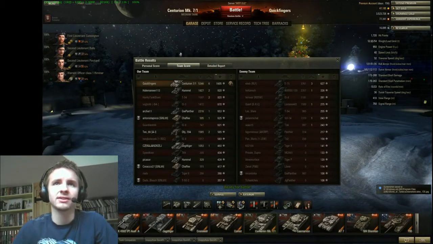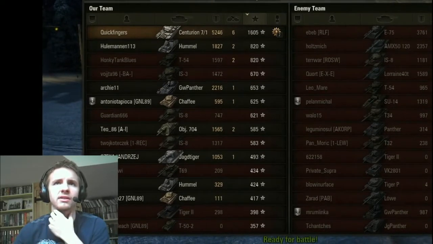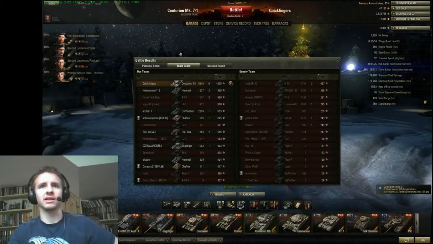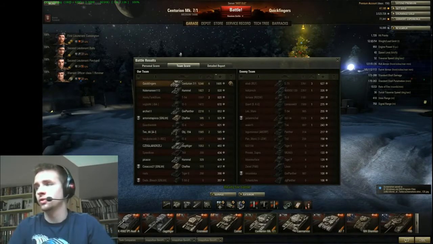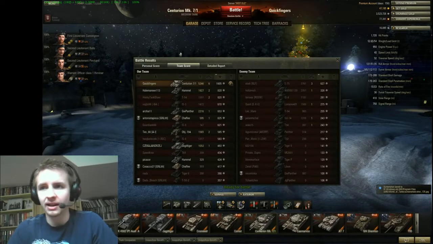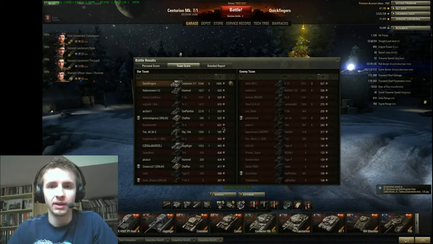We did 5,246 damage, which was pretty heavy. And when we look at who did the damage on our team, we can see that quite a lot of it was done by the artillery. And really, this was another power carry in the Centurion Mark 7/1. I absolutely adore this tank with a 20-pounder. I will never use the 105 on this tank unless maybe I'm playing in a platoon and I can rely on people. I feel that I need the extra DPM on the 20-pounder to get me out of trouble against lower tier tanks. Remember that the Centurion Mark 7/1 does not have very good armor.